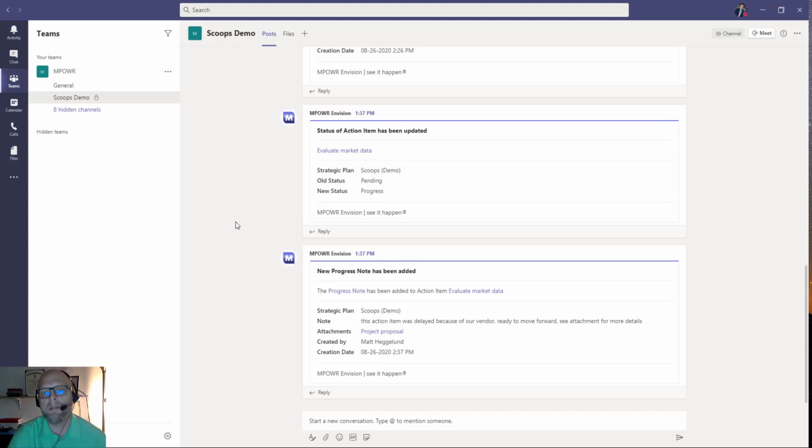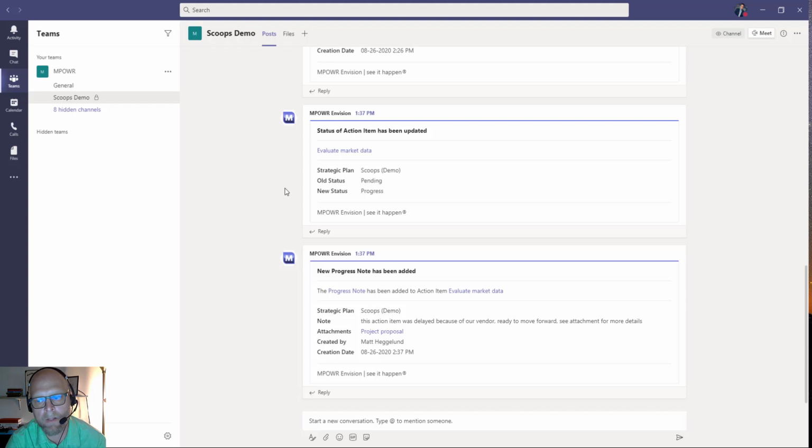I won't show all of the triggers or notifications right now, but again, anytime an action item has been created, an action item progress or status has been updated, a new progress note with an attachment for a key performance indicator has been created, and then anytime a data point has been added to that KPI as well. So pretty robust. I think of it as a one-way integration that you're probably spending a lot of time in Teams, especially in today's remote world, or Slack, if you will, if you want to do the same integration but use Slack. So it's just a nice, easy way to keep everybody up to date.